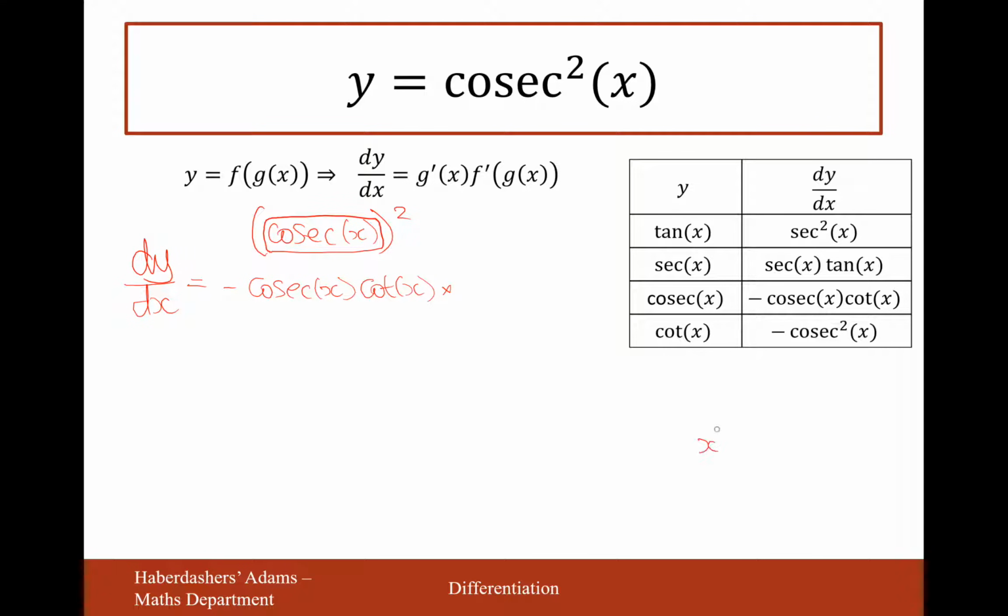multiplied by, now how does x squared differentiate? Well, it differentiates just to 2x, so in this case it's going to be 2, but it's not x, it's the inside function cos x. Simplifying this back together, it's going to be minus 2 cos x squared x cot x. Okay, so there we are.